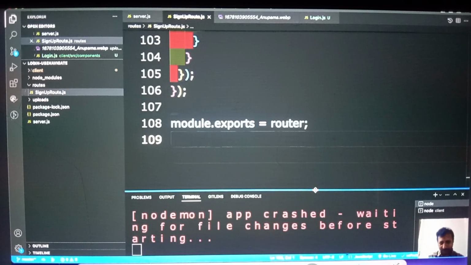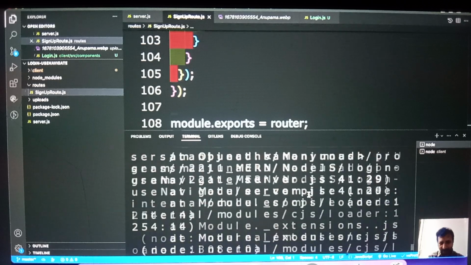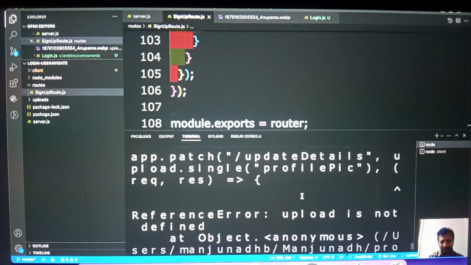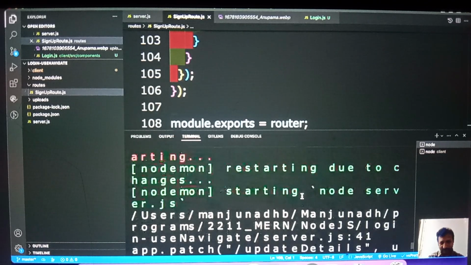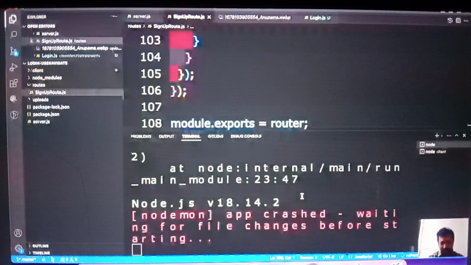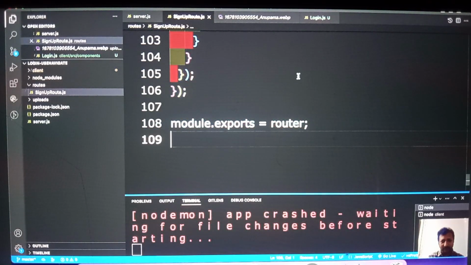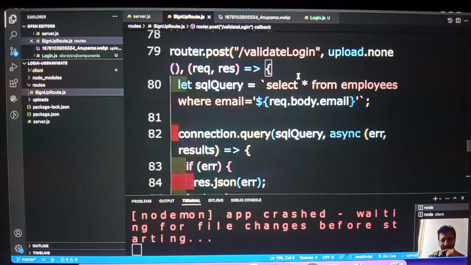Some errors we are getting. So what are those errors? Upload is not defined. We have created it now. Now everything should work.